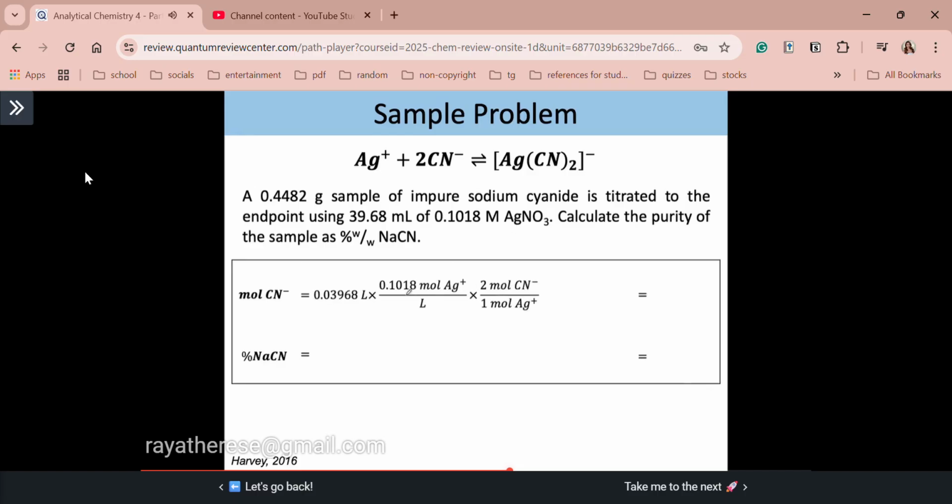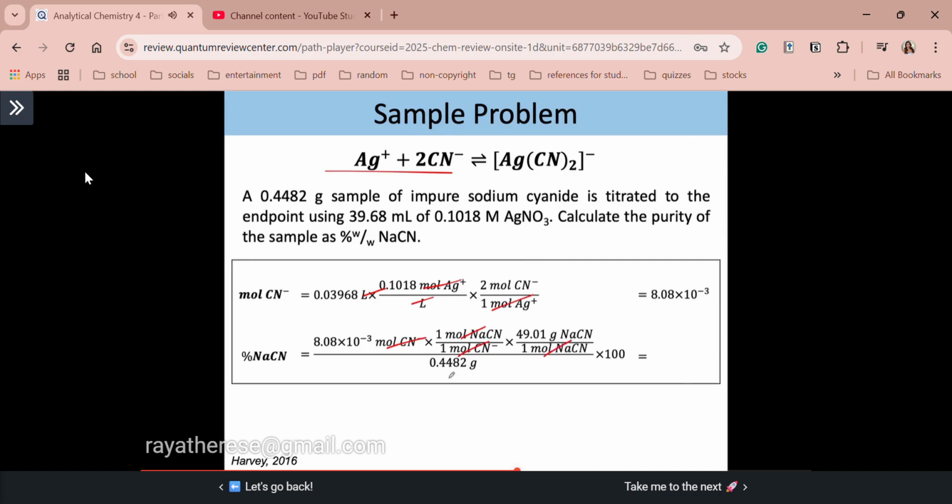Just multiply the volume and the molar concentration, cancel. And class, itong silver, dapat dito na rin yung ratio. 1 mole ng silver, 2 mole of cyanide. O see, kapag nakalimutan mo itong ratio na to, patay ka, half lang yung answer mo, di kulang. So this is your mole cyanide. Diba? Ginawa ko pang 2 steps. So this is your relationship with cyanide, sodium cyanide, and the molar mass. So gram cyanide over gram sample times 100, 88%. Very easy, diba? Very easy. Kung di ka magkakamali sa ratio na 1 mole silver, 2 mole cyanide.